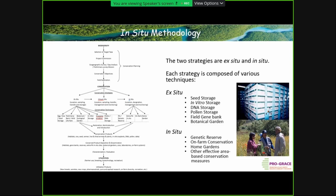The other technique, next, is on-farm. This is the conservation of landraces on farm, and I'm not going to go into detail on that. But if you ask me to choose which I think are the most important elements of plant genetic resources to conserve, I would say landraces, interestingly, not crop wild relatives. Why? Because landraces can be used by breeders themselves. They can be used by all breeders. Whereas crop wild relatives are a bit more difficult.